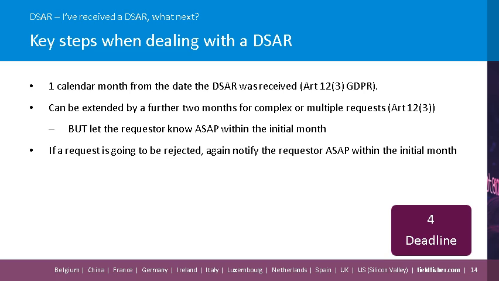Another ground for rejecting a request will be if the request is excessive. A request is excessive if it repeats the substance of previous requests and a reasonable interval has not passed since the first request was made and responded to. A request is also excessive if it overlaps with other requests. Before you rely on these 2 exemptions and refuse the data subject access request, you should consult and seek the regulatory guidance on this point.